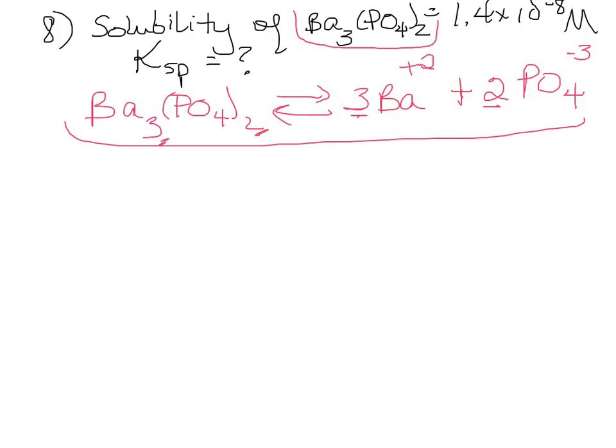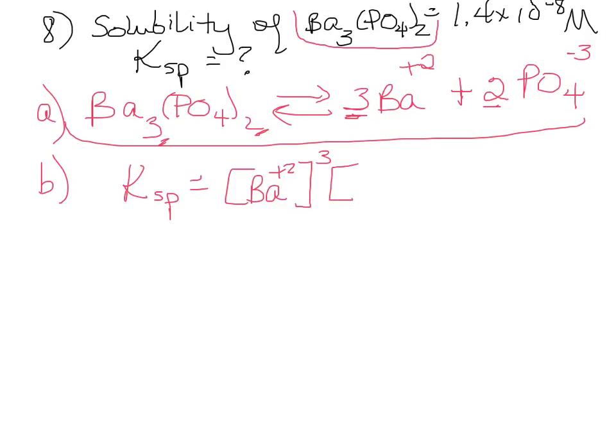All right, so the first step is always to write up your equilibrium. The second step is to always write up your KSP, or equilibrium constant expression, and you'll get partial credit for those 2 things, even if you don't know how to solve the problem. So remember, KSP, or any equilibrium constant, is concentration of the products, raised to the power of whatever their coefficient is. And KSP never has a denominator.